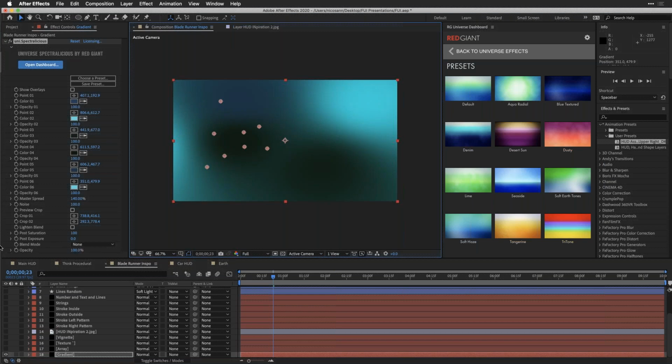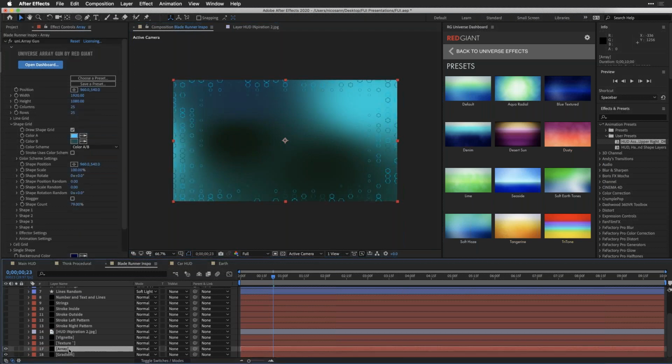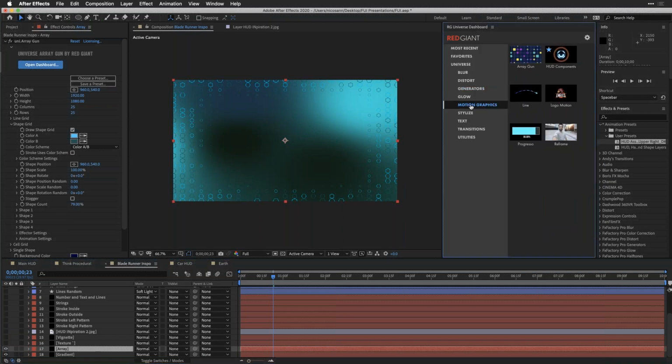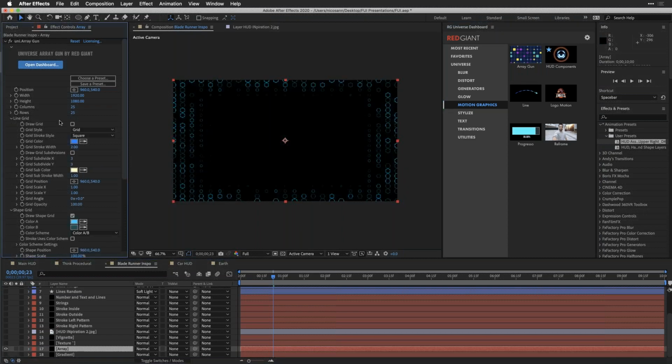And these on-screen controls go a long way, not to mention with the ability to mix in a various blend mode. Now, just above that is an effect, which is a relatively new effect in Universe. I think it came about 2 versions ago, Simon. It's under the motion graphic category, and it's called the ray gun. A ray gun is amazing because it basically builds these awesome shape grids and shape effects. And by default, when you first see it, it includes a line grid mixed with a shape grid.